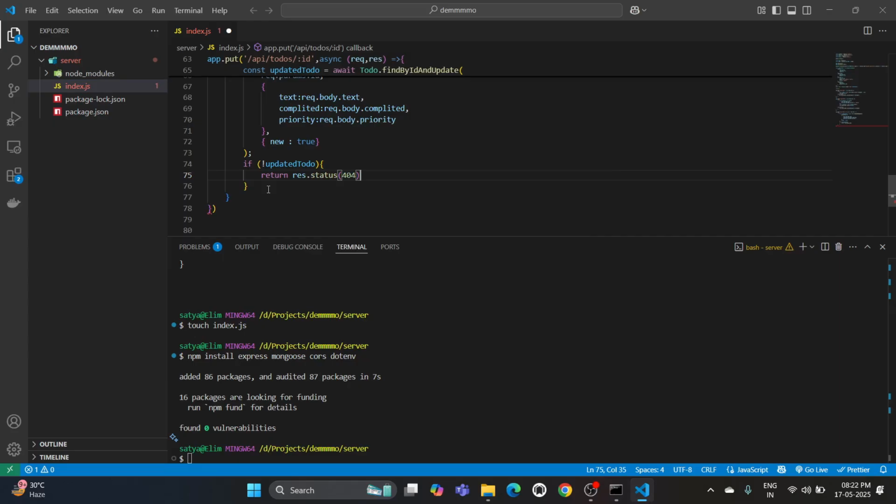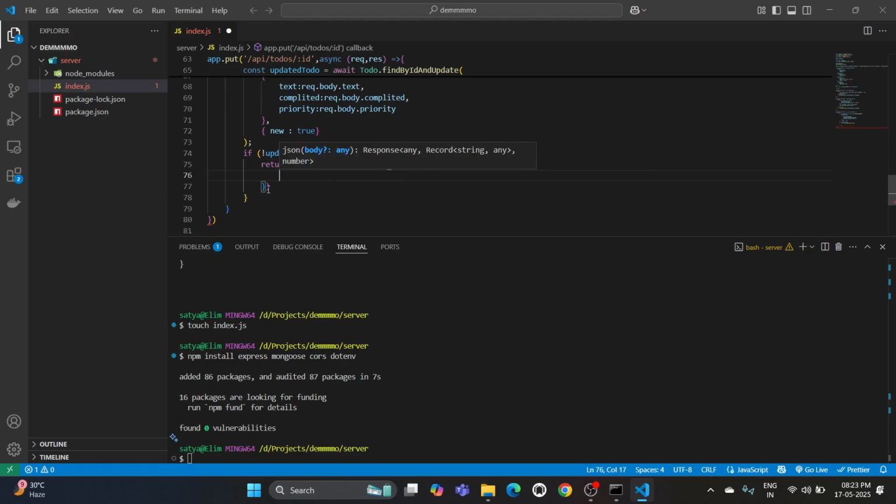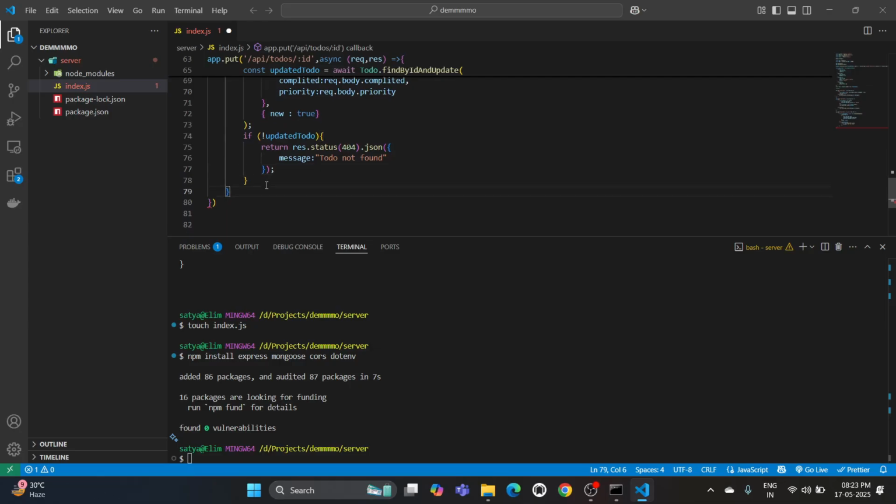That means we didn't find the targeted id, or the id which has been passed in the params is not available. So then we'll raise a 404 not found error, and in the JSON we'll say the message as Todo not found.